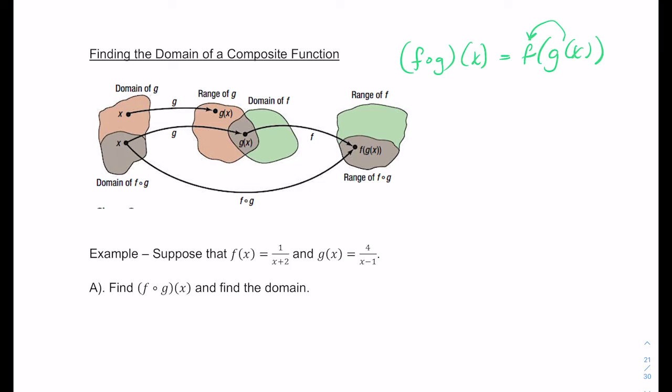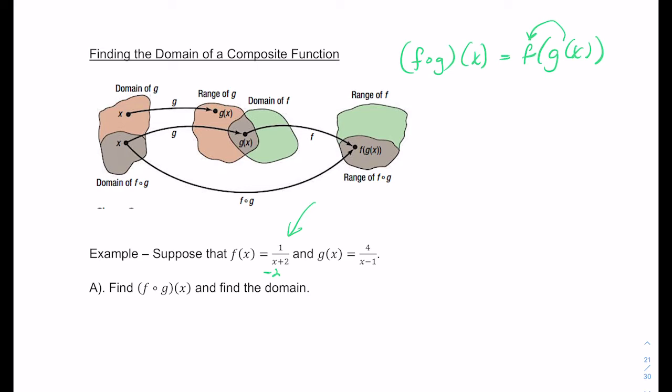So if the domain of g of x, let's say, was all real numbers, but f of x was a rational function, such as in this example, you have to remember for rational functions, you always have to be careful with the denominator. You at times need to restrict the values of the domain because you never want your denominator to be 0. So if you're looking at f of x in this problem, if x was negative 2, negative 2 plus 2 is 0. And you don't want that. So that domain would need to be restricted. But if g of x had a domain of all real numbers, you could see where there could be a problem because all real numbers includes negative 2. But you can't include that for f.